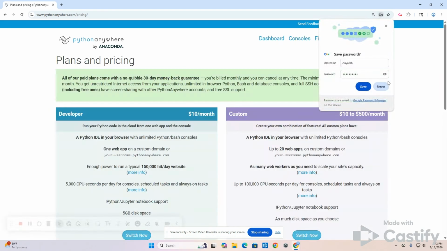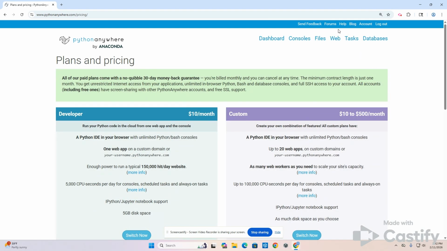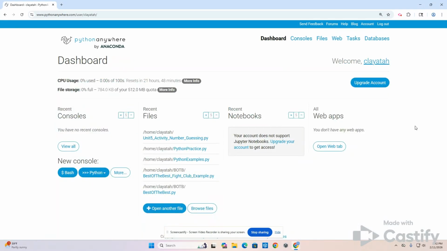All right. So the first thing I want to show you here is the dashboard. When you first take a look at this application, you'll notice it's got quite a few different pieces. I have my consoles. A console is a place where you can type code directly at a command line and have it run your statements in real time.